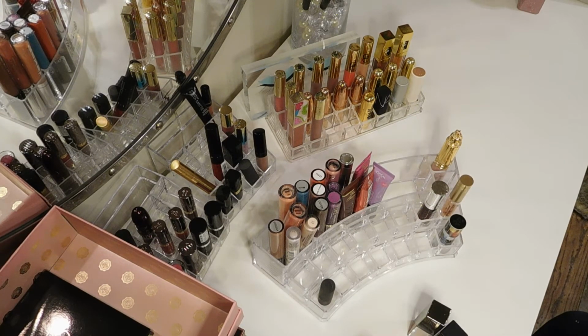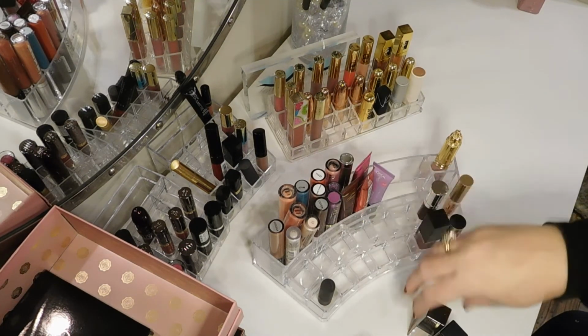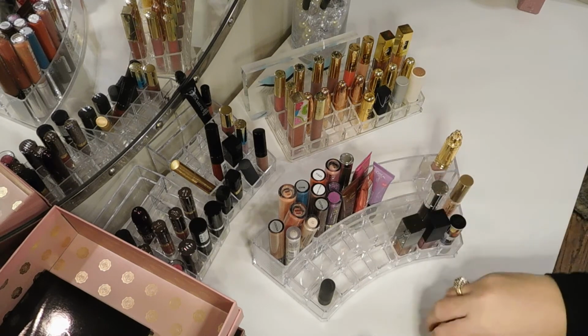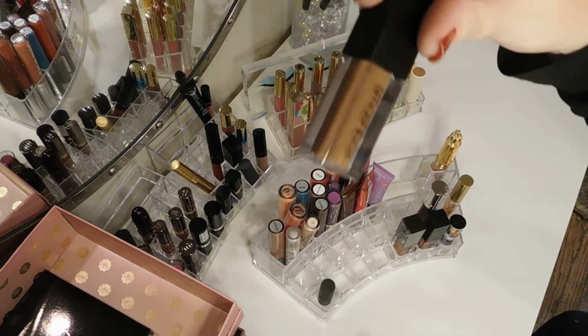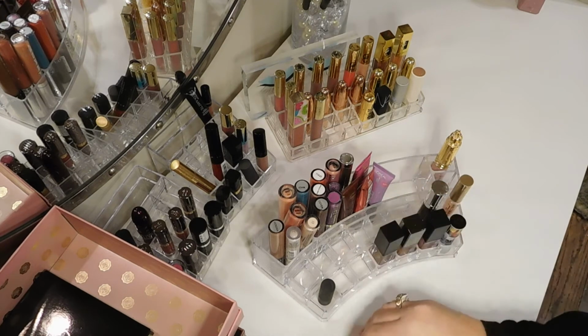This is Always On Liquid Lipstick. This is Spoiler Alert. You can tell that's one of my favorite shades, obviously. Again, I'm going to be keeping that. This one's called Rust Fund, and I'm going to be keeping that one, too. I think that's really still nice for this time of year. And then this one I wear an awful lot. This is called Psychic Medium. That's another one of those. You actually gave me these when you got that set, and you kept some and gave me some.